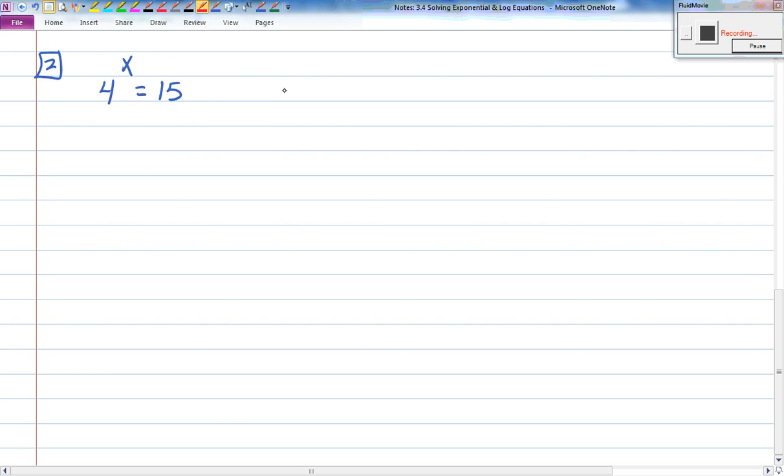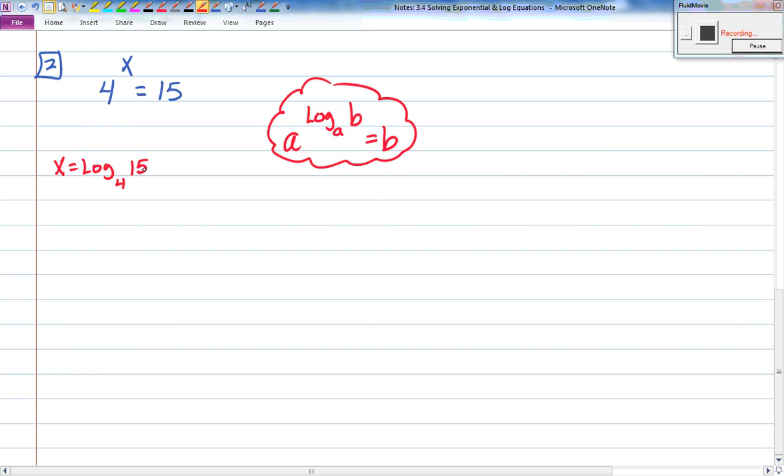Yeah, so there is a rule. We have one of these properties in logarithms that says that a to the log base a of b will give you back b. Okay? That is a rule of logarithms. That's one of our properties that we've seen before. But in a more straightforward approach, we could change from exponential to log form and say, well, x would have to be log base 4 of 15. Right? That's the exact same thing. These things are essentially saying the same thing.